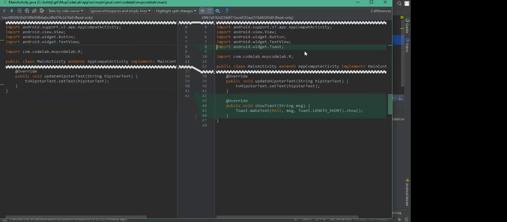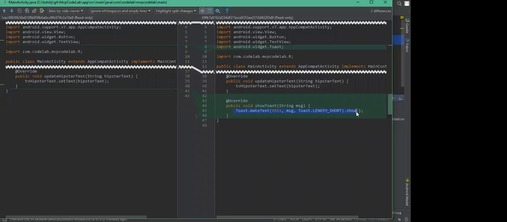The activity which was implementing the view interface is now going to handle the toast message. It is going to take the string message and show it in a toast. And that is the change that you had to do to the activity.